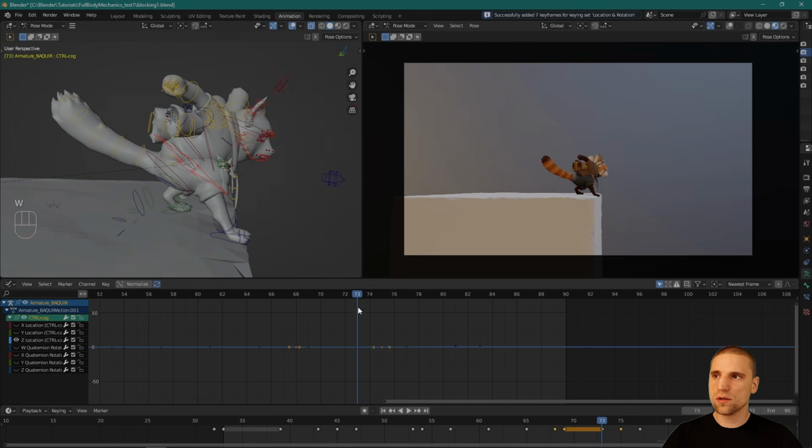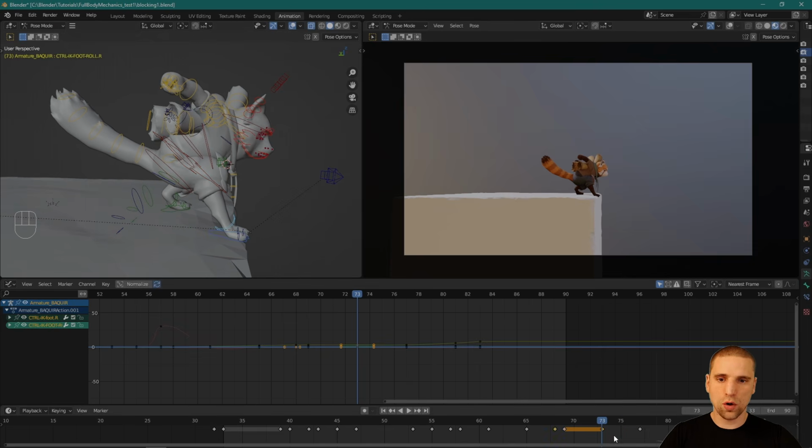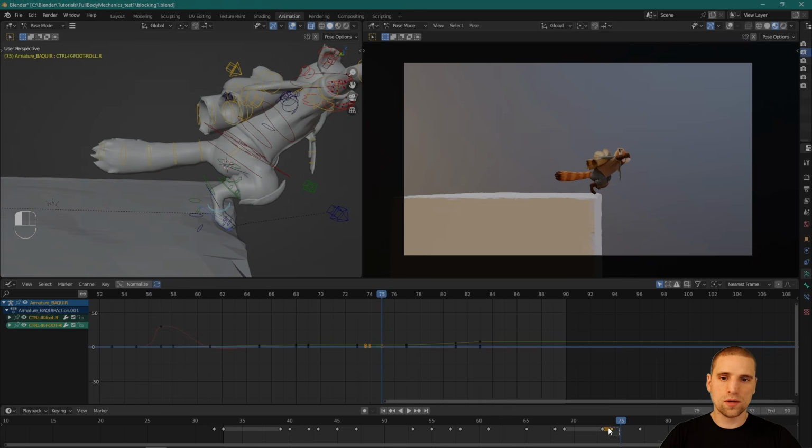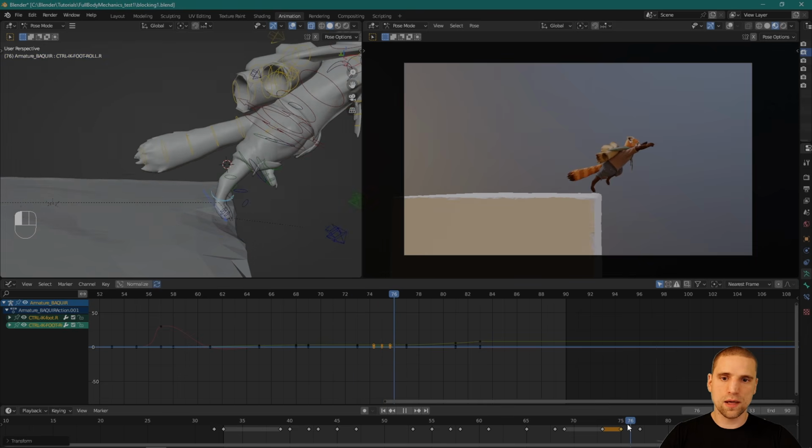And with any action, I find it simplest when I work on the feet first. This foot needs to be on the ground for this long, and you can get a sense of the timing that way, just by keeping the feet on or off the ground. And then it's easier to understand which way the COG needs to go. So this foot needs to stay on the ground longer. All I'm going to do is copy that pose, Control C and Control V. Now I can have control over it staying on the ground. And I'm just going to pull it over one more frame. You can see how easy that is. And even over here maybe.